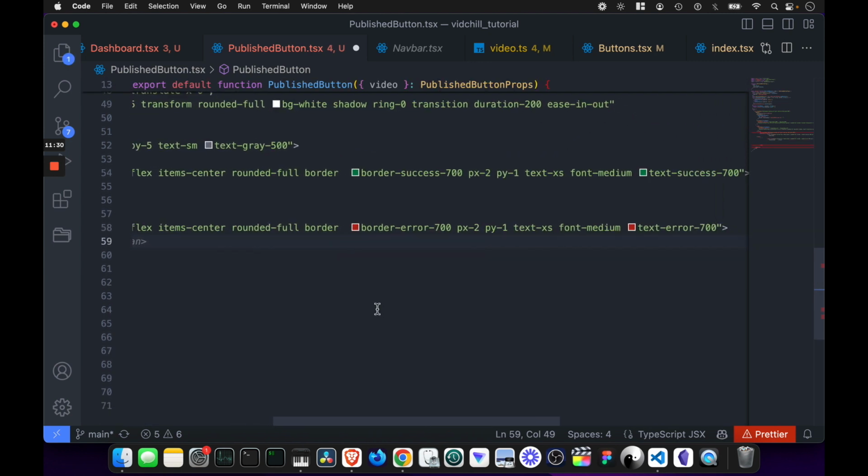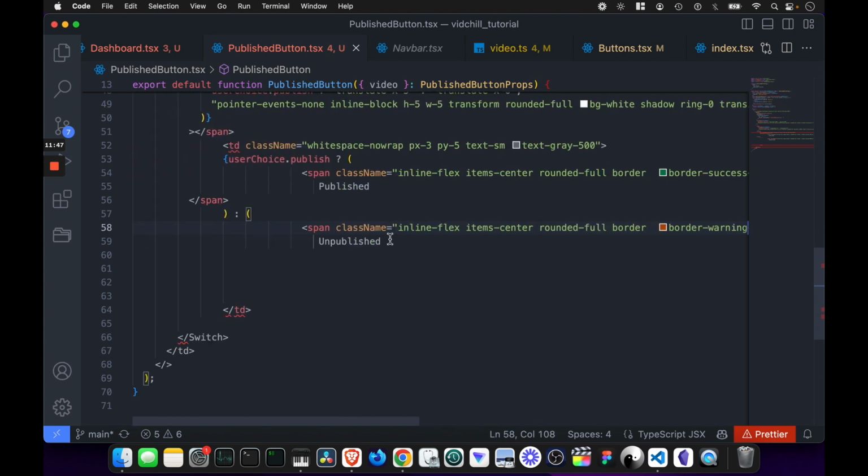Pretty much going to do the exact same thing, but say text error. And instead of text error, we're going to just say warning, because I don't want deep red, I want to have orange. It makes it look a little better. Cool. Then we can close this just like that, and close that just like that.